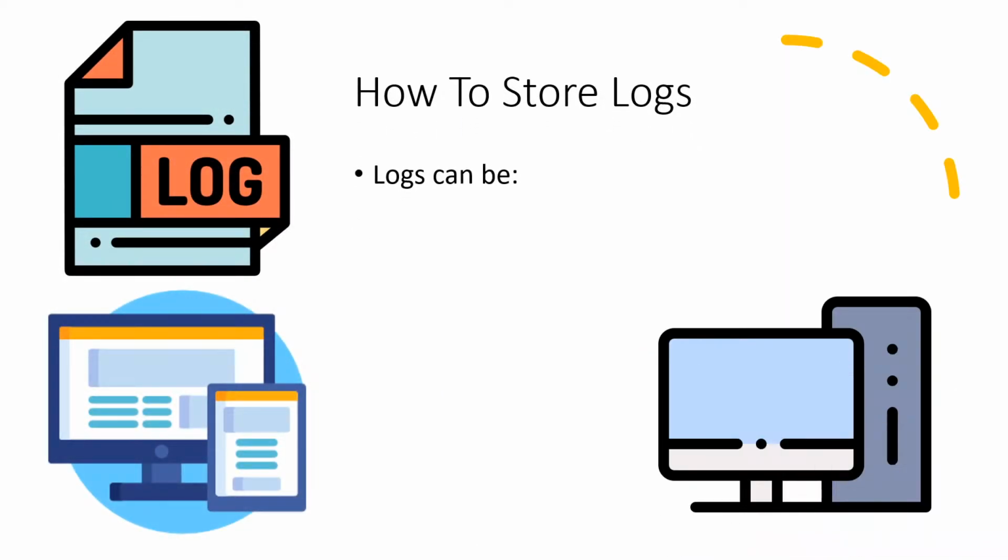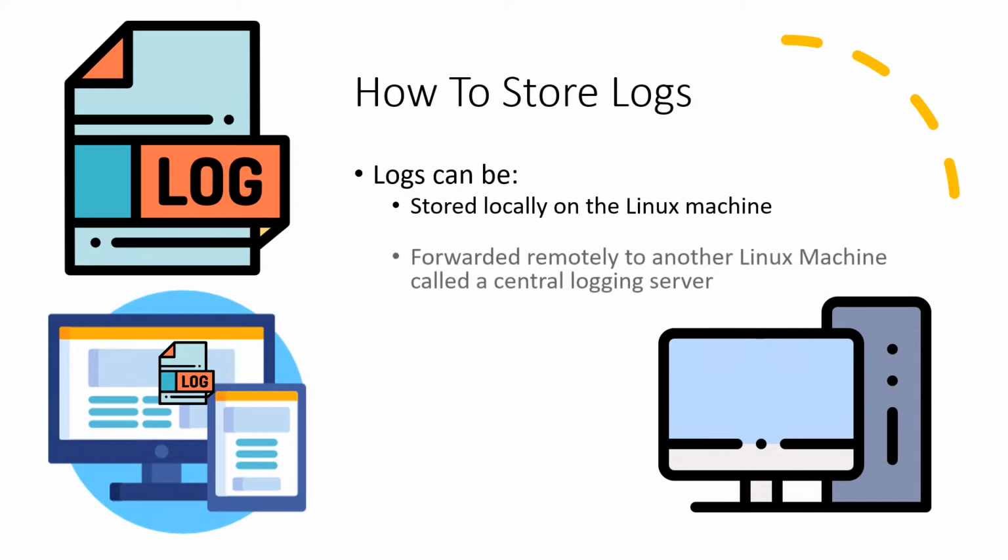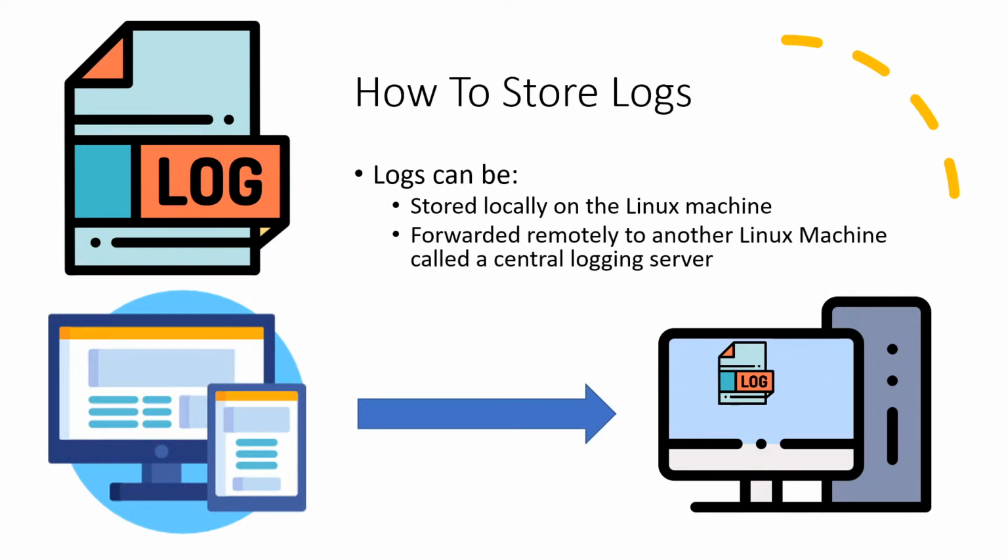Okay, so how do we store logs? Well, logs can be stored locally on the Linux machine that you're using. Let's say this is your Linux machine. Let's say this is a remote server. And logs can be forwarded remotely to another Linux machine called a central logging server. We're going to be doing some forwarding in this class, and in a future class, to a central logging server, and I'm going to show you how to do that.